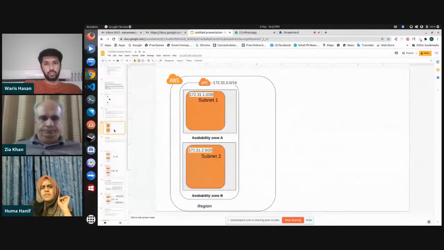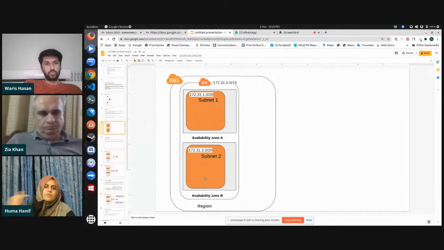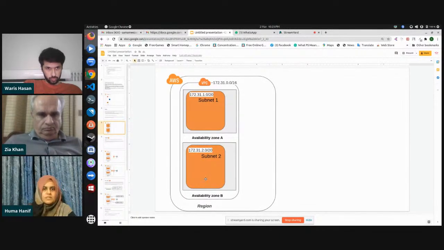This is how my AWS account, my VPC, and I have created 2 subnets. Okay. Now, when we get a default VPC, we get one subnet per availability zone. Let me explain it. Let's say I have created my account. So I have one VPC in every region. Let's say region A has 3 availability zones. By default, I will get one subnet in each availability zone. If a region has 2 availability zones, I will get by default two subnets, one in each. This is how AWS works.